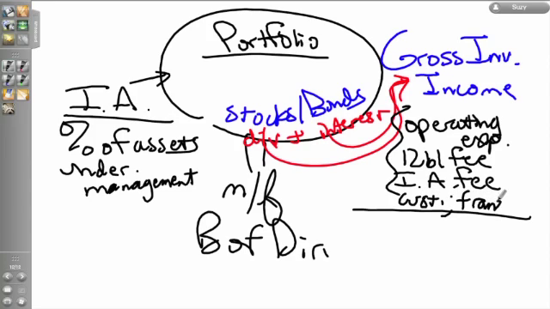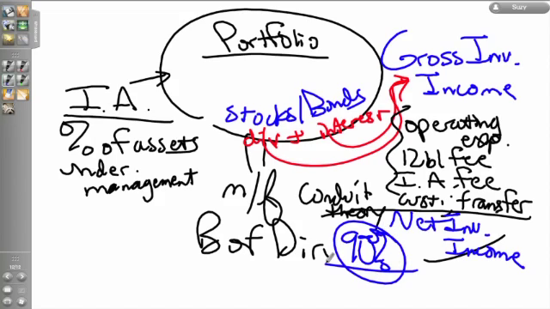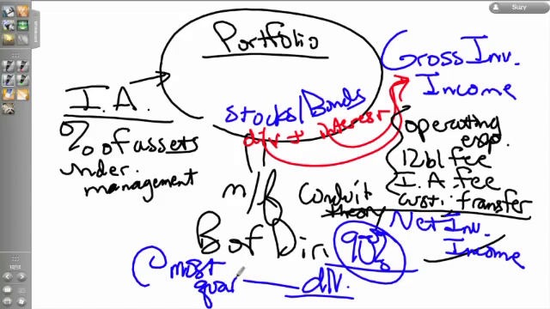The transfer agent. Now, we talked about previously the idea of what's called Internal Revenue Code Subchapter M, what's called the conduit theory. And we said that in order for the fund to avoid paying taxes on their net investment income, so that's gross investment income minus operating expenses, Internal Revenue Code Subchapter M said that the fund had to distribute a minimum of 90% of the net investment income down the conduit through the pipeline to the shareholders in the form of dividends. And dividends may be paid how often? At most, yes, quarterly. So I just want to tie together all these random things that we've learned throughout the course.